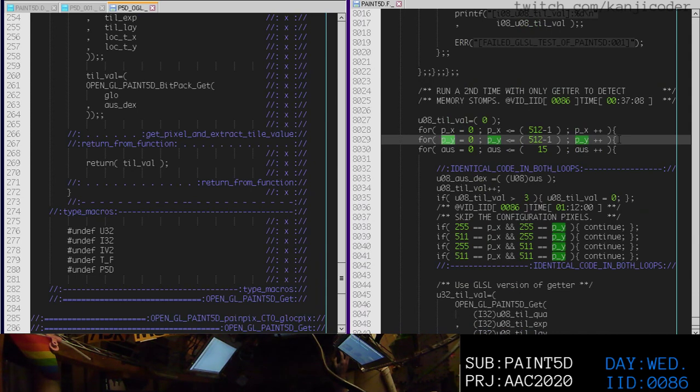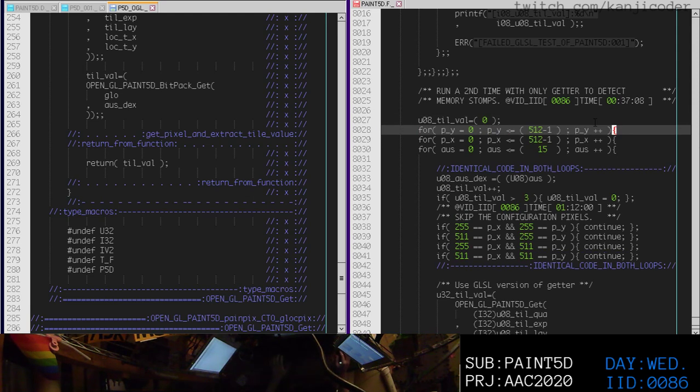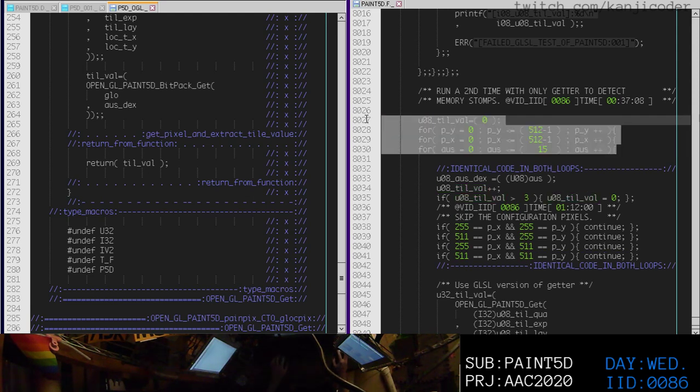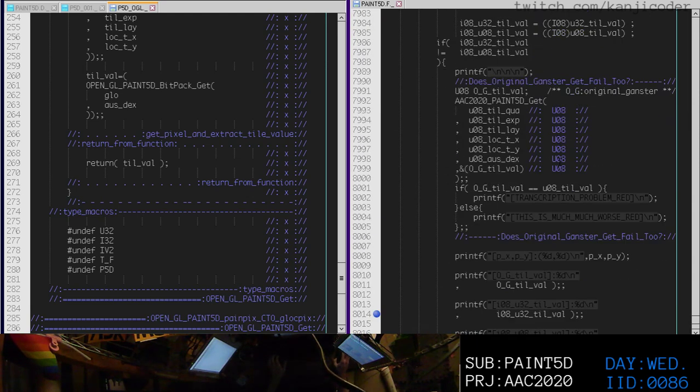So we're not going in an order that really makes sense here. So I'm going to move this, and when we move this, we have to make sure that we keep the same for the other test. We have to keep this block identical.